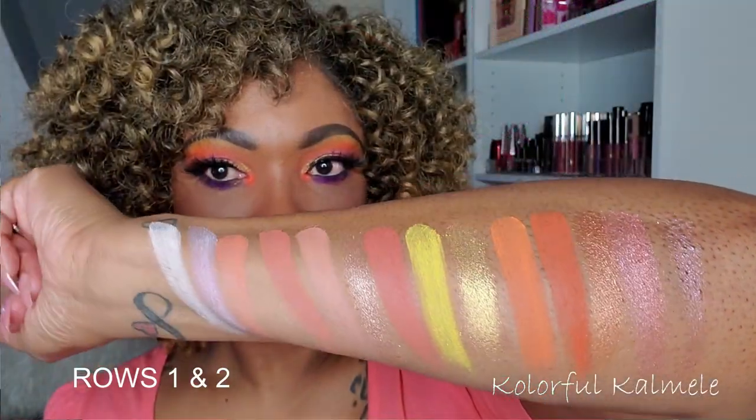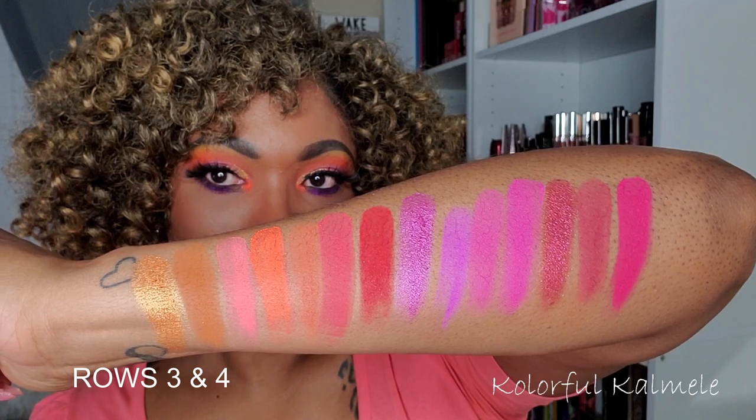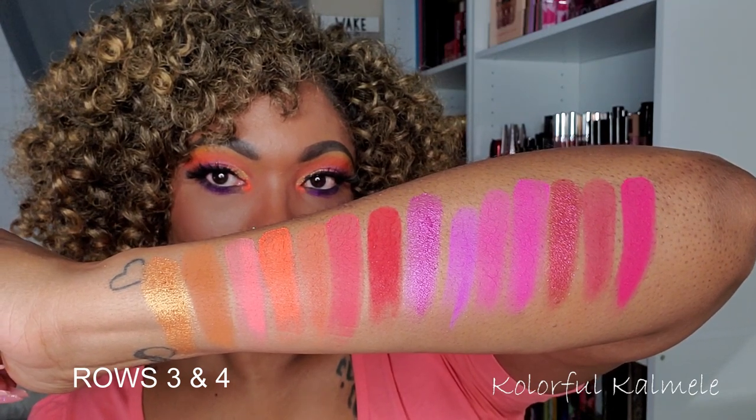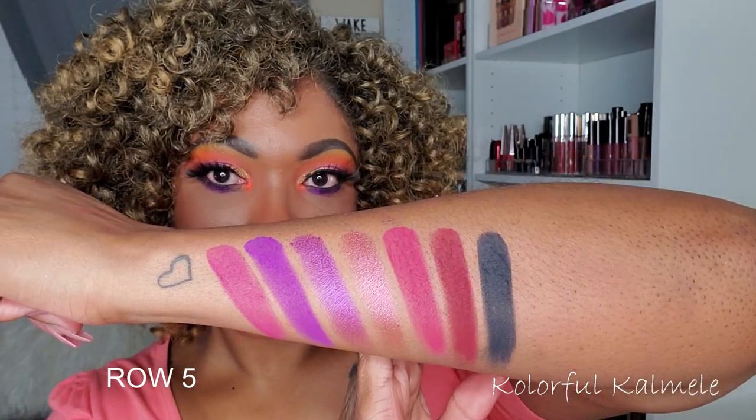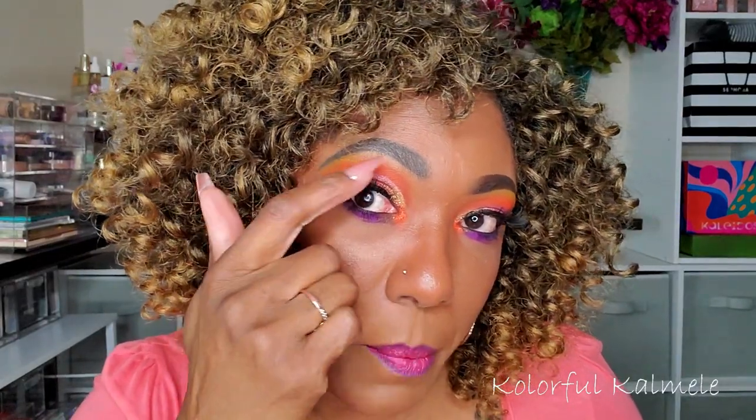So in speaking about the yellow, I feel like the yellow is nicely pigmented. Now, a lot of times you guys know I really don't use a white base for my eyeshadow. I just use either a clear one or one that's just kind of like slightly tan occasionally because I haven't been using concealer and stuff like that for a while. So my base is typically just an eyeshadow base. It's not anything white or bright. So for the yellow, it is very nicely pigmented. I really feel like if I had a white base, you would really be able to see it a lot more. I did use it, as you can see up here, just under my brow bone. That's where I put the yellow.